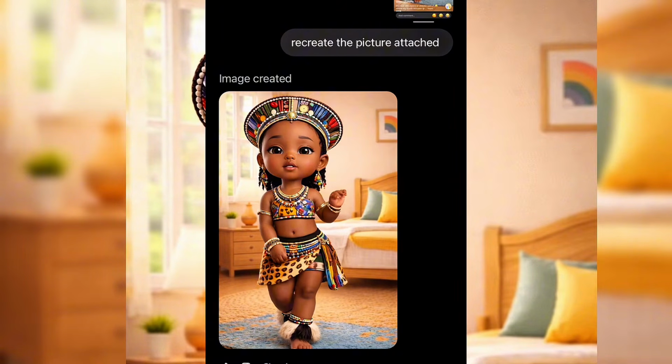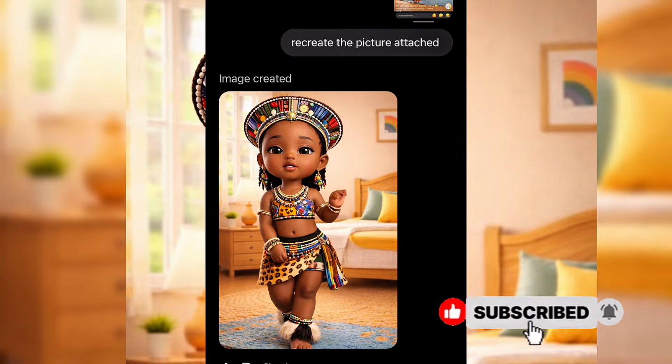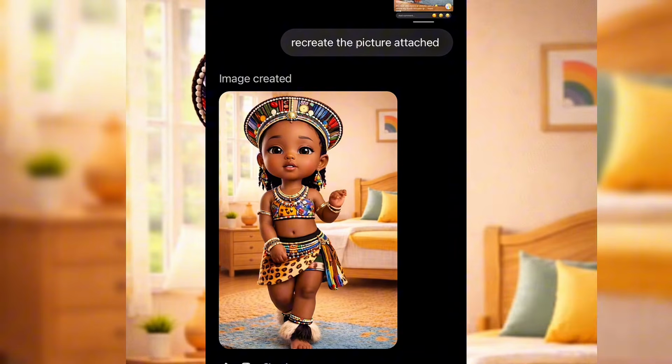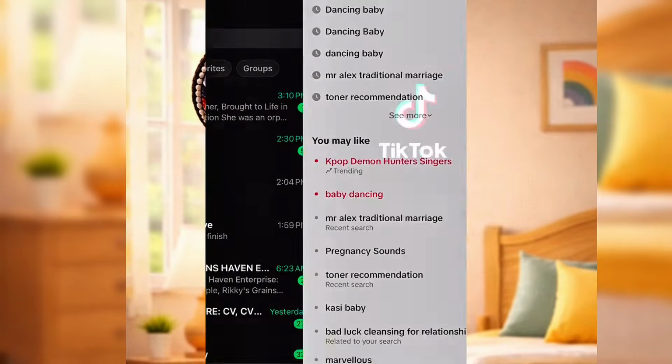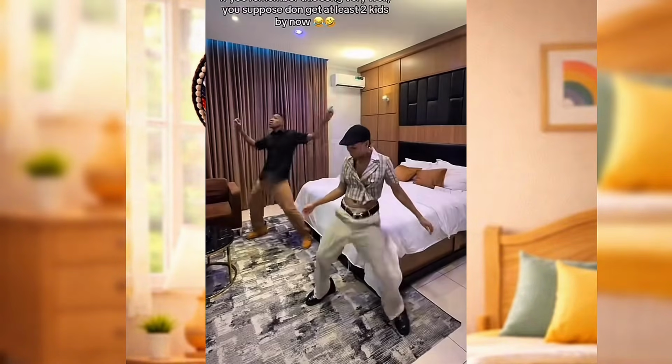Now, the next thing is we're going to be going to the app that is going to make this baby dance. But before we do that, we have to look for a dancing video of any dancer or any celebrity that you know. You have to get a video of a celebrity or any dancer, like I said, of your choice, because you're going to be using that video to clone this baby, to make that baby dance the same way that dancer is dancing. So that's what we're going to do. Now, we're still going to go back to TikTok. So let's go back to TikTok, guys. Okay, so you just search any dancer of your choice.